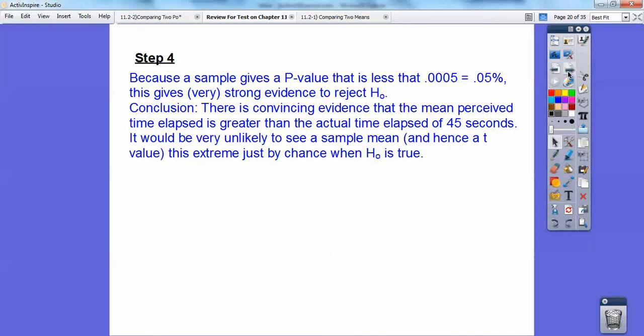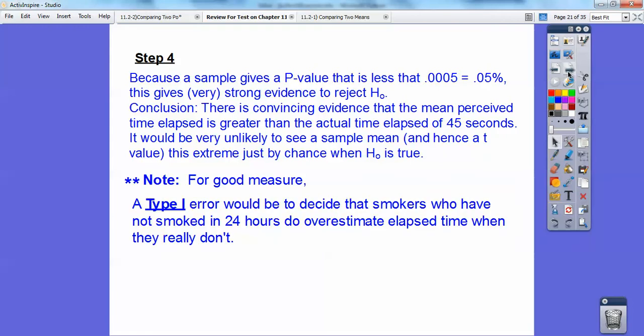Okay, now just to recap on this, if we made a mistake, and I'm almost positive we didn't make a mistake with that small of a p-value right there, in fact it was way smaller than that, I'm pretty sure we're good enough to reject it. But if we did, it would be called a type 1 error. Type 1 error is where we reject our null hypothesis when we shouldn't have.